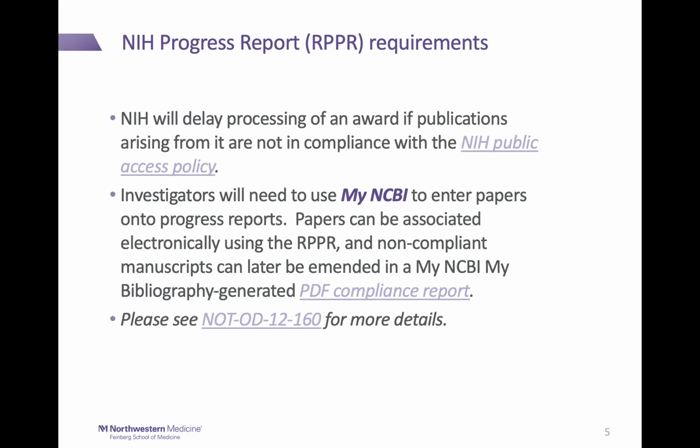And the law states that investigators need to use NCBI's My Bibliography to manage their award to publication associations. That's where the progress report, or as some people call it, the RPPR, pulls its data from. So if you're funded by an NIH award, you really do have to use NCBI's My Bibliography system to manage awards that are covering or funding your work.